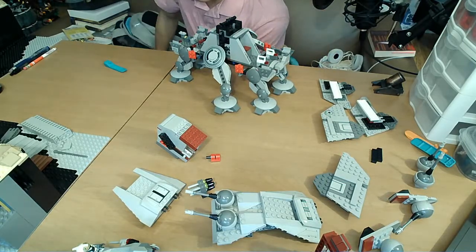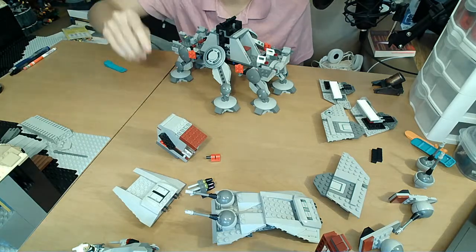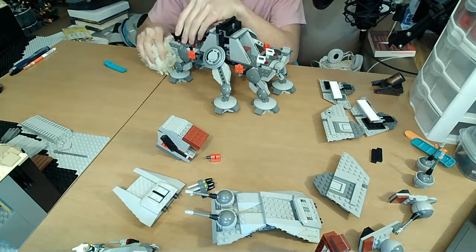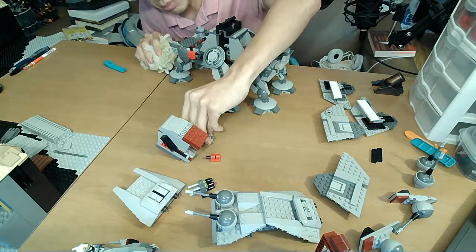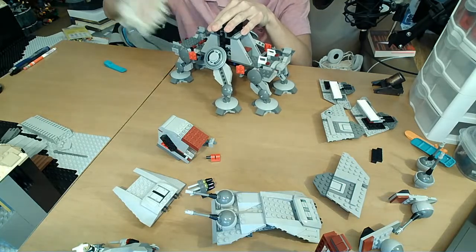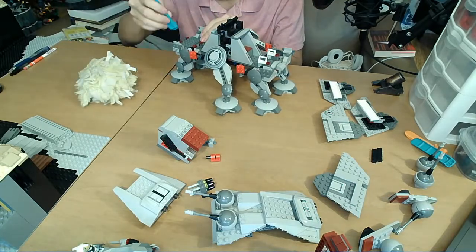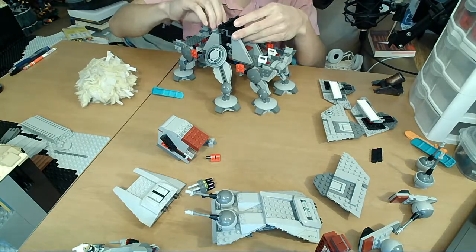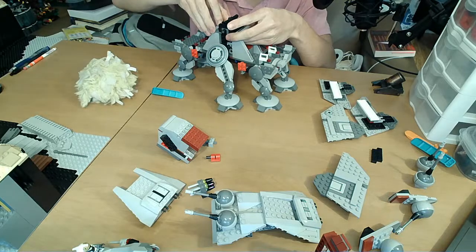But it's going to be necessary if I want this ATTE walker to be accurate. And I think it will really elevate the level of my MOC by making my own ATTE Walker version. I think it'll just be that much better.